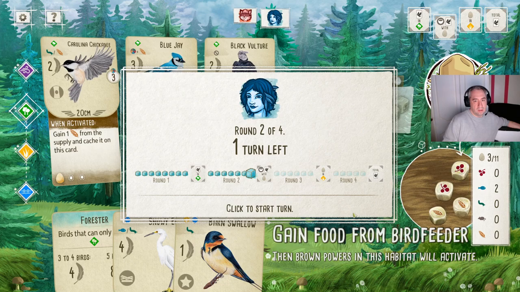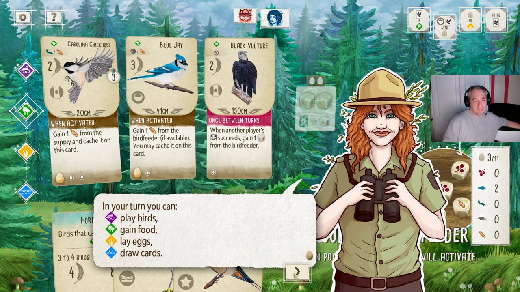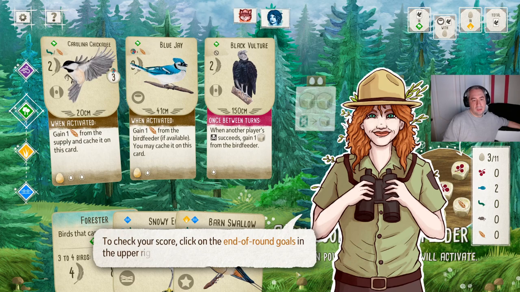There is still one turn of this round, but I think I've taught you all I know. Let's sum up what you can do. In your turn, play birds, gain food, lay eggs, draw cards. During your playthrough, you can check the current end of round goal score and overall score. You can see that. Maybe I need to move this up a bit.